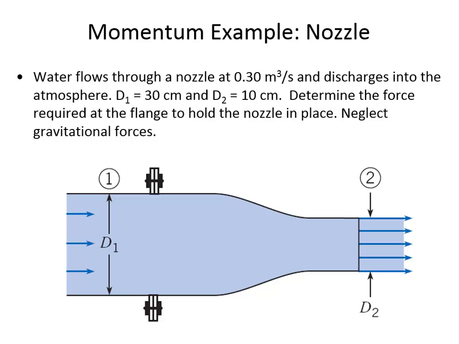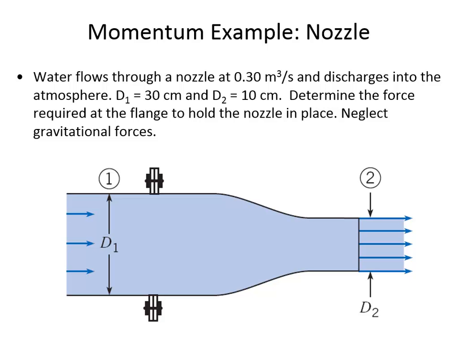And we know that D2 is 0.10 meters, and that leads to the area at 2. The same way, we can calculate the cross-sectional area at 2. It seems like I didn't calculate it separately. Somebody with a calculator find the cross-sectional area at 2. 10 to the negative 3. Thank you very much. All right.